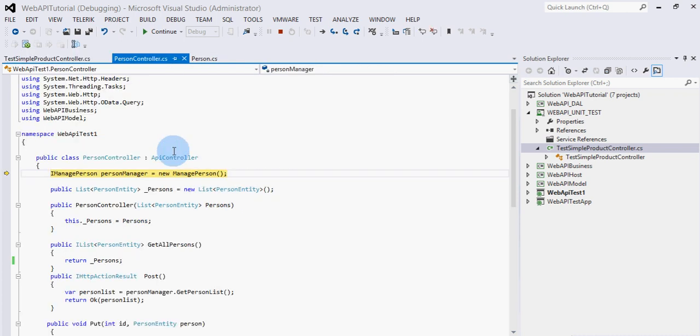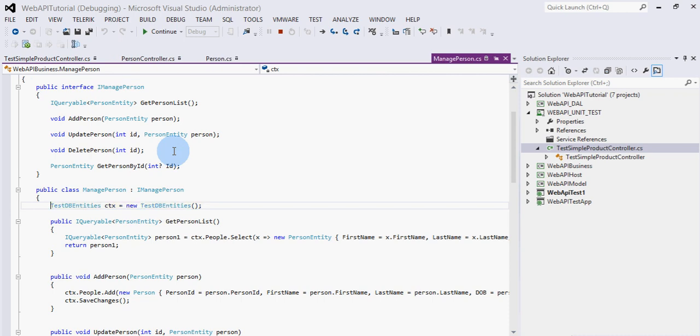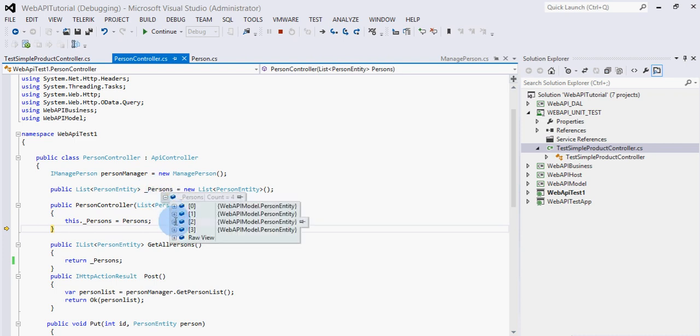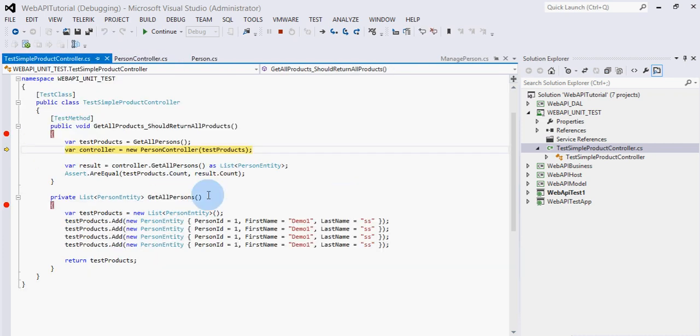So the controller's constructor will be called now, and then this particular variable is filled up, and in here you can see this variable is assigned the dummy data that we are sending from the controller. So here we have seen this. This is the result that we got from the controller method of get all persons, and this is our mock object. So both of them should be equal. Yes, they are equal. Let's say F5.